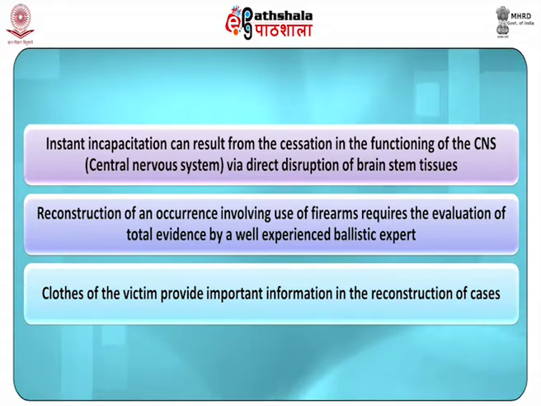Reconstruction of an occurrence involving use of firearm requires the evaluation of total evidence by a well-experienced ballistic expert, and same must be in agreement with undisputed evidence from all sources, including medical and circumstantial evidence. Clothes of the victim provide important information in the reconstruction of cases involving shooting, as they are indicative of the number of shots fired at the victim, the range of firing, the height of injuries, and direction of fire also in many cases.